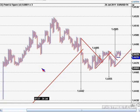And if that's the case, I would move to a one-box reversal chart, which I don't really have time to show today because a one-box reversal chart shows me very important information. If we look at this chart, you can see that it's building up for a triple top breakout there. If it breaks out above a triple top, that's quite a strong buy signal in point and figure terms. And if it fixes above that, and it's just ticking above it and going below at the moment, if it fixes at the end of the minute, that would be an indication to add to a position. So it has fixed above that now, so that would be an indication to go with that, hoping that you're going to get to the 145 target.